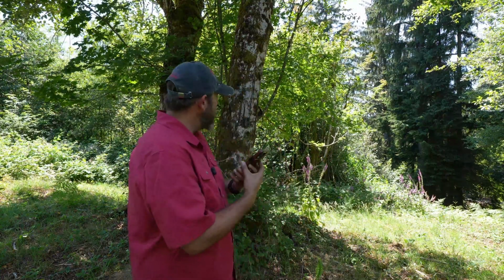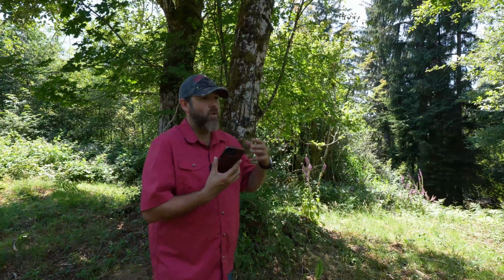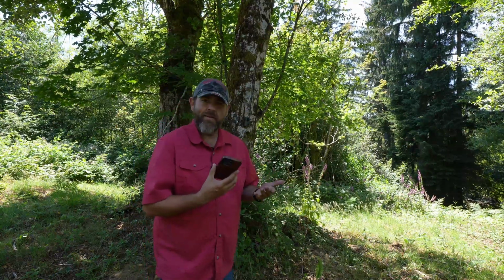I thought I was going to have a little bit more issue there when I noticed that I was only getting LTE. But if you're looking for some cellular cameras to put on your property, whether you're hunting or you're just trying to watch stuff, these are awesome. They work really, really well. Like I said, my only complaint is that you got to pay for every single camera that you have. And I do wish that they would have a plan with the multi-camera like I mentioned.